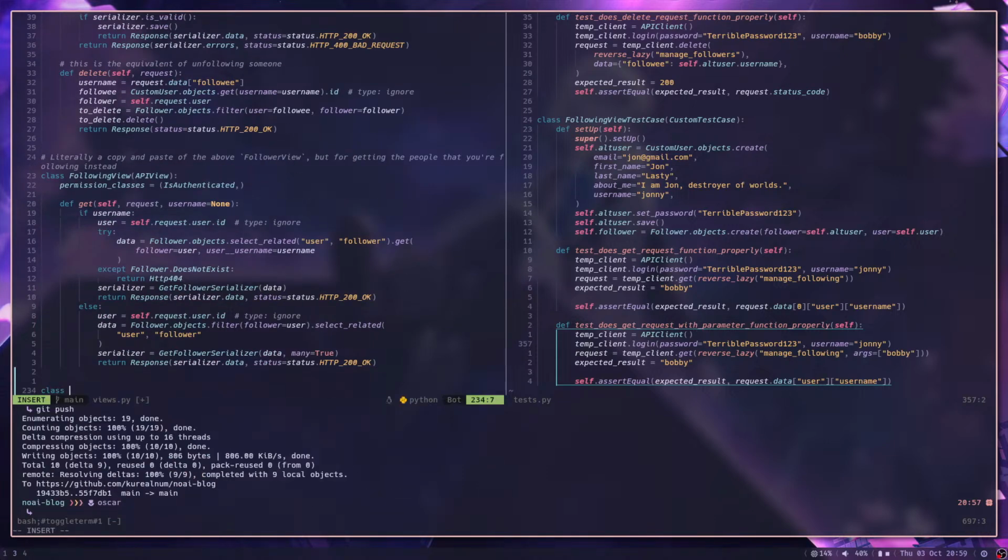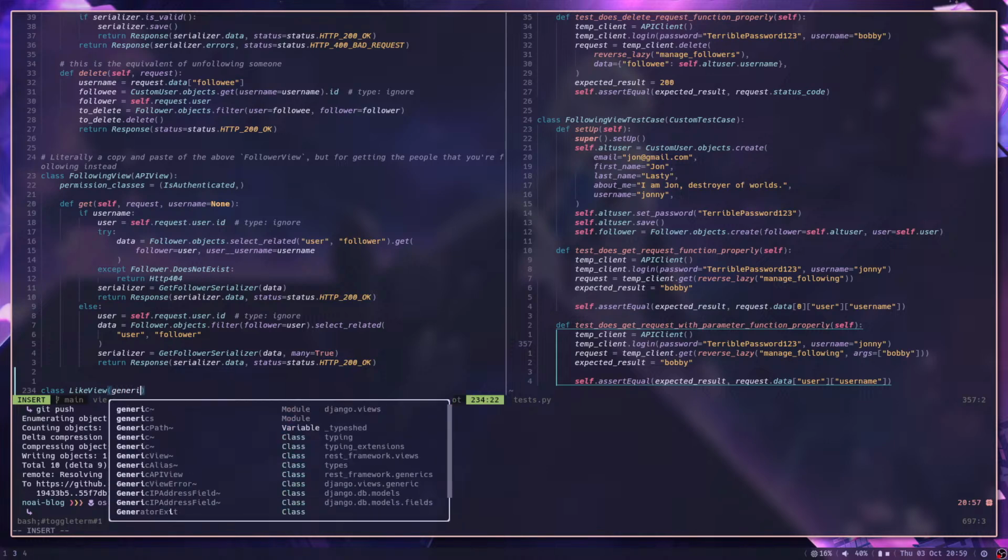Anyways, class. What is this class? Like view. I might just be able to use generics for this, frankly. All I'm doing is create and delete.